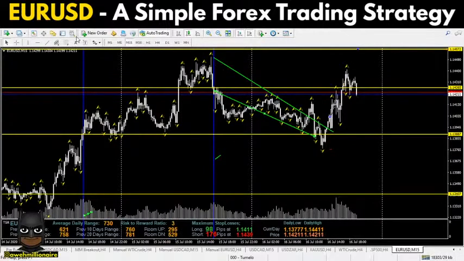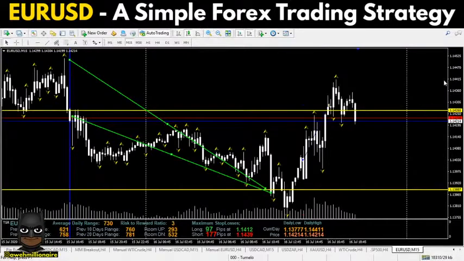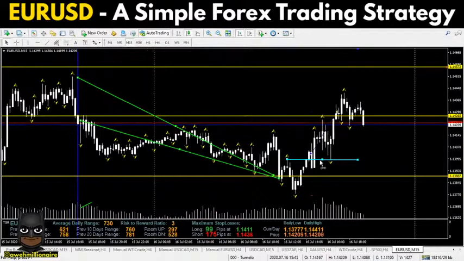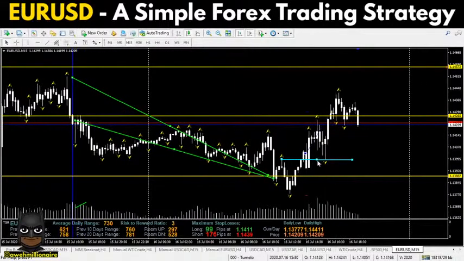You know what the banks are doing. So price is pushed down to a demand level. When price is testing a demand level, you want to be buying because you want to buy with the banks. Nice and simple. And once you know that you want to be buying, all you need to do now is execute your order, and you use your most recent fractal high and your most recent fractal low for your entry and your stop loss on this strategy.